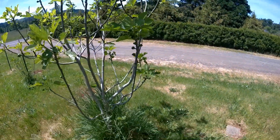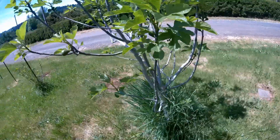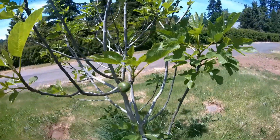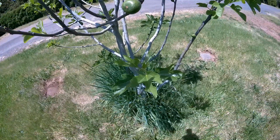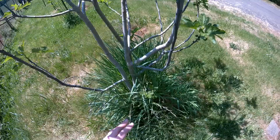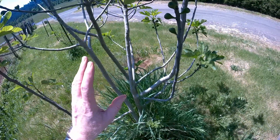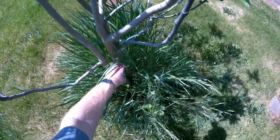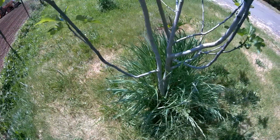This right here is my Desert King. This is one I bought and put in here about four years ago and it is doing very well — you can see lots of figs on it for this year. I whacked a few chunks off of it to use for those starts. This needs some major pruning to get it to be a well-shaped tree, and I'm not sure I know how to do that, but I'm going to start hacking away at it next year. This year I wanted to maximize the number of figs. You can see it's got three main trunks that come up from down here — that's just awkward, and there's going to have to be branches cut off to make it flow.